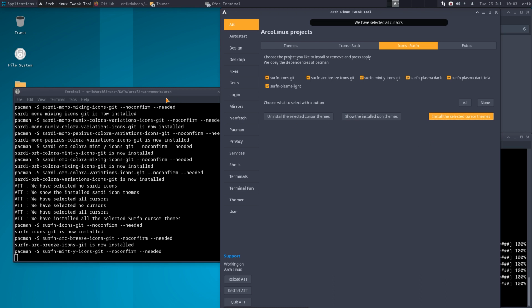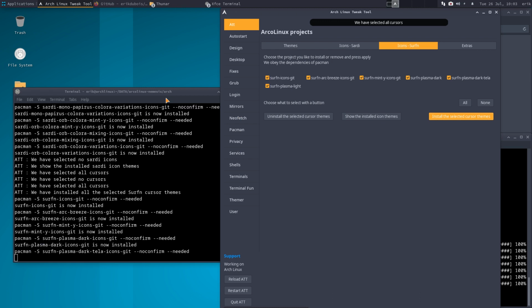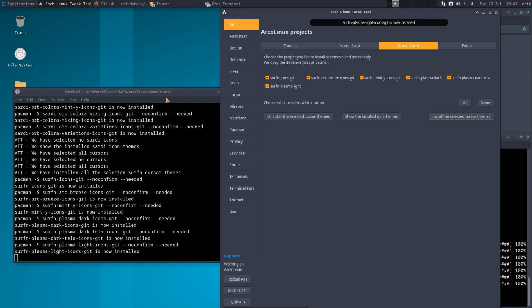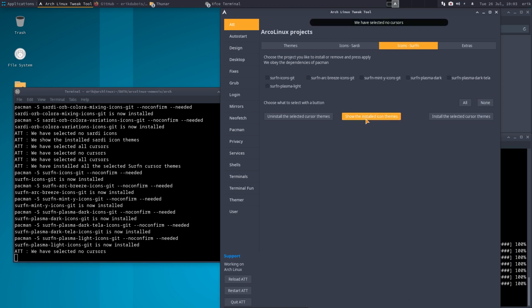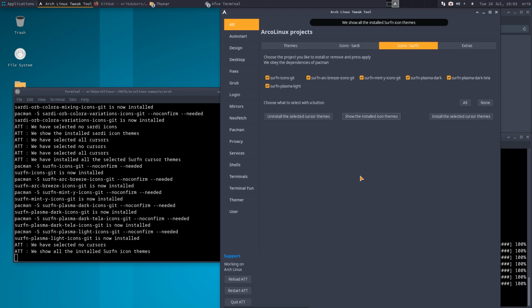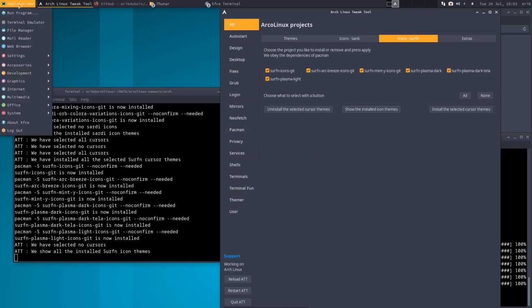Wait for the download. How fast is your download? Wait for the installation. How fast is your computer? And eventually it will say, okay, all done. None. Show the installed icon themes. They're all installed. So Surfen.